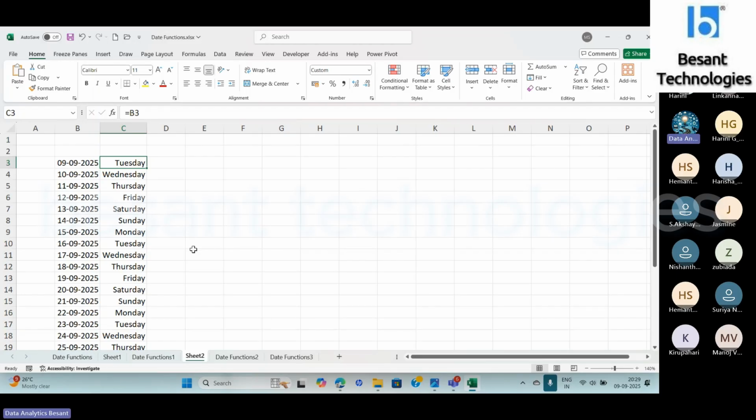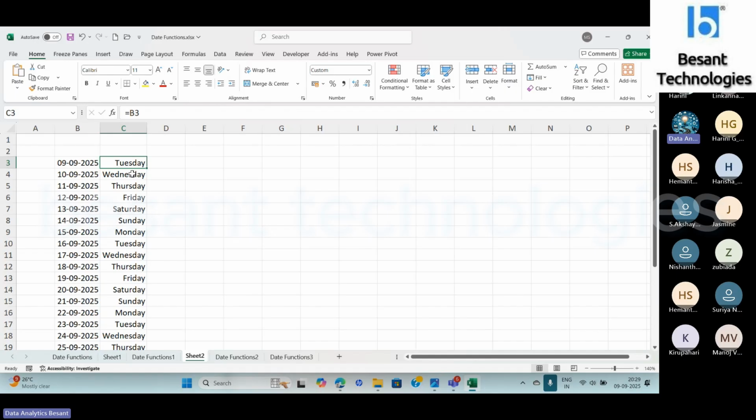You select, just copy it. Instead of copy, either you could do Control C, Control V. Instead of that, an easier way is to just go equal to B3. It's like a link we are creating. And we are in the same sheet, that's why just the cell name. If we are trying to link 2 cells from 2 different sheets, you will see equal to sheet name, then exclamation, then your cell reference.